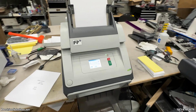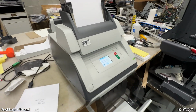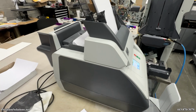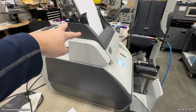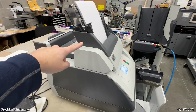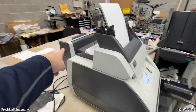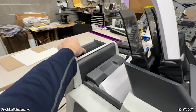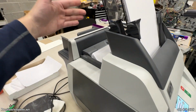Up for auction is an FPi-600 Folder Inserter. This is the smaller office-based one. We'll do 2 to 4 sheets into a number 10, collated. It'll also do up to, I think, 5 sheets into a 6x9 plus an insert. You could do a number 9 back here, or a buck slip, or a pre-folded insert.